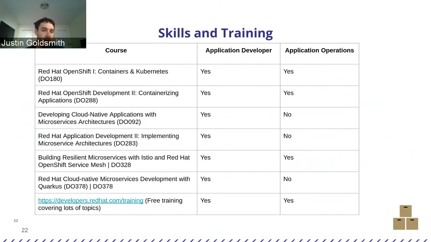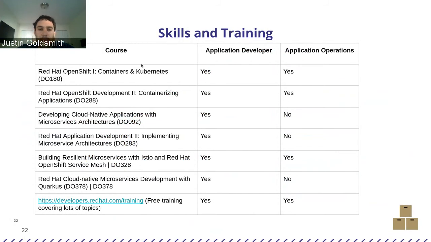They didn't have to, but it is really important. So I broke this up under two categories, right? Application developers, so the people that are coding, writing the application, then application operators. So these are maybe some of your DevOps people. So not really people that are managing the cluster, but people that are managing the applications and the deployments and things like that. Right.